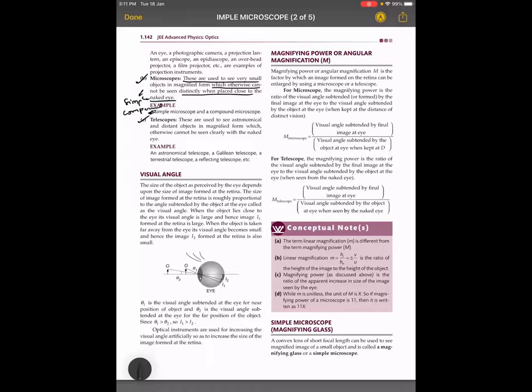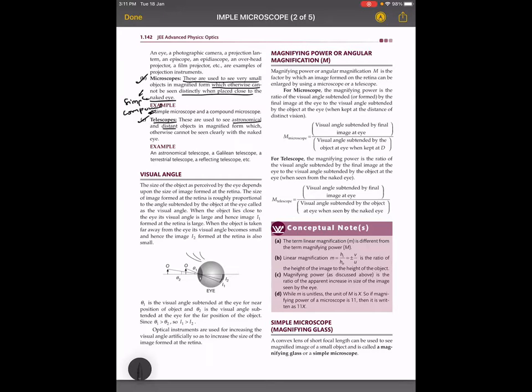Similarly, the next type of optical instrument that we can speak about is the telescope. We are going to see the individual optical instruments except the projector. So the three instruments that we'll be concentrating on in our syllabus are the simple microscope, the compound microscope, and the telescope. Am I clear till this point? So why are telescopes used? Telescopes are mainly used to see astronomical and distant objects in a magnified form, which you obviously cannot see with the naked eye, right? Is it clear till this point? It's a basic introduction of all these points.